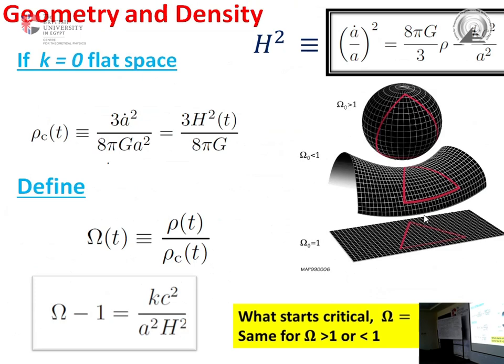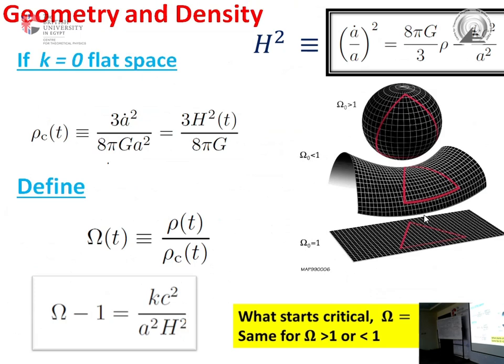Rho is mass over volume, and we keep the mass constant. So how does rho change when we change the volume? It goes as inverse a cubed. But the curvature term goes as inverse a squared. So if we go really far back in time, this term will always be small compared to that one, because it is like 1 over epsilon cubed versus 1 over epsilon squared. Therefore, the ratio is like epsilon.